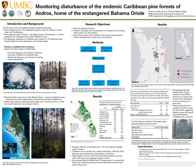My name is Janine, and I'm a fourth-year PhD student working with Dr. Kevin Omland on the Bahama Oriole project. And as the name suggests, I know this is the Maryland Ornithological Society, but as the name suggests, the Bahama Oriole is found in the Bahamas. This is a non-migratory species, so it's a year-round resident of the Bahamas, but what's special about this bird is that within the Bahamas, it's only found on one island, the island of Andros. Well, actually, this is a collection of smaller islands, but collectively referred to as the island of Andros.